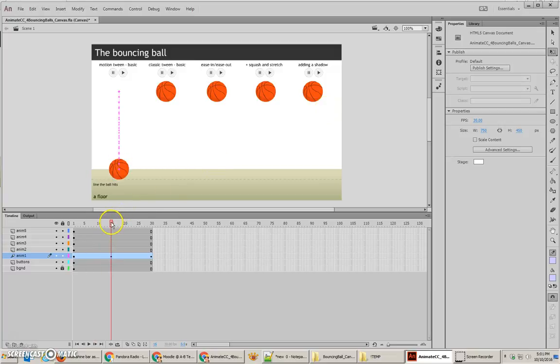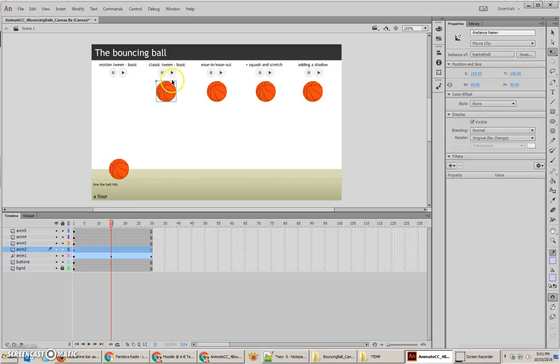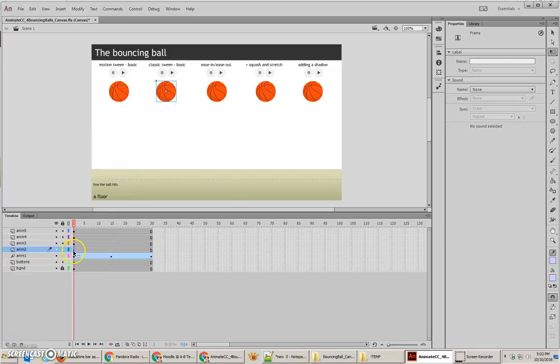For the next animation, I'm going to do the same thing with this guy. I'm going to move him down to the bottom line, so I'm going to go to frame 15, and I can drag that keyframe down by holding down the Alt, clicking on the keyframe, hold the Alt key, drag it over to frame 15, and while I'm at it, I might as well go ahead and duplicate it out to frame 30 as well, then come back to frame 15 and drag them down.